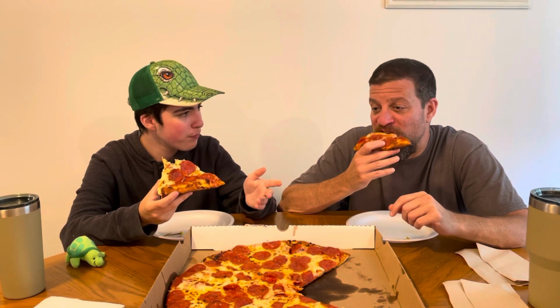So at school, we used to have Sal's Pizza. I believe they're a place in Boston. Mm-hmm. They do pizza. The slice, you would get one slice, almost the same exact size as this, for lunch.